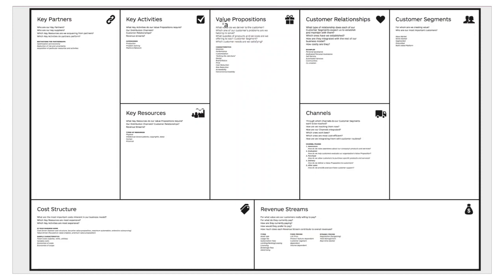Here's value proposition. Now, if you notice, look at the important things that they talked about. The biggest boxes: customer segment, value proposition, key partners, all critical information. Now, look what it says here for value prop. It says, what value do we deliver to the customer? Which one of our customer problems are we solving? This is so critical that we go that level of deepness to understand what our value proposition is.